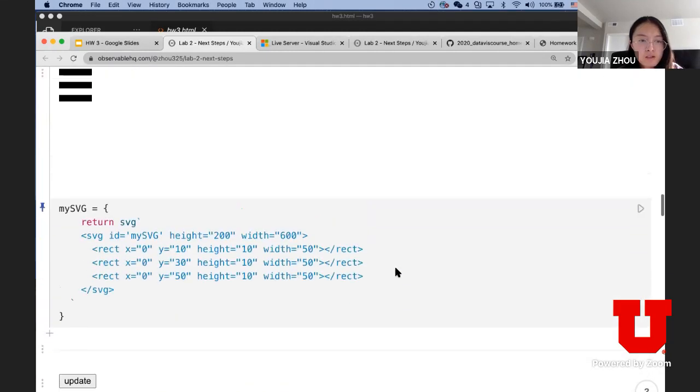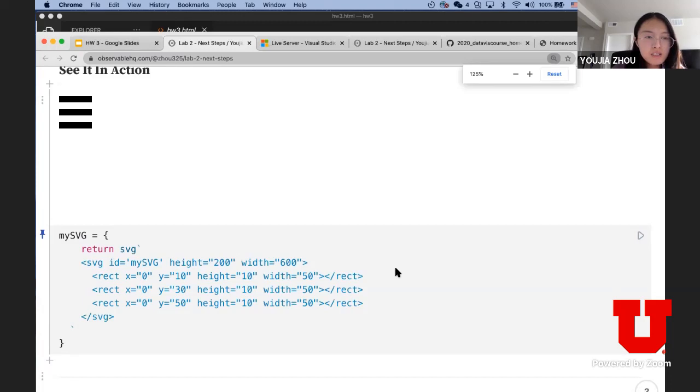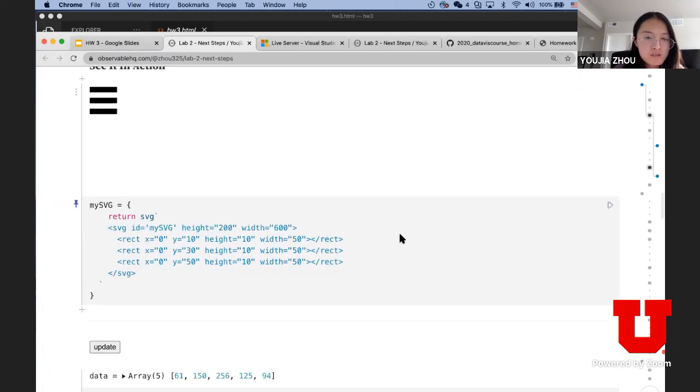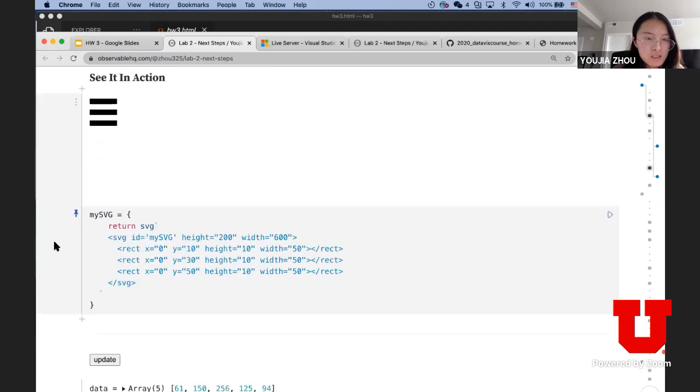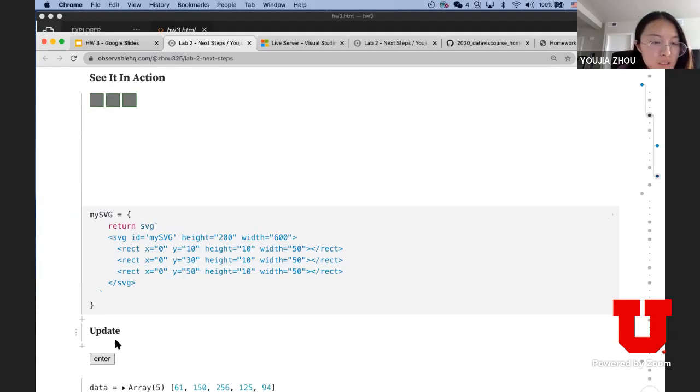And here we can see an animation of how this process actually looks. If I do update, it will create an enter and exit array, but nothing will happen to the group array.